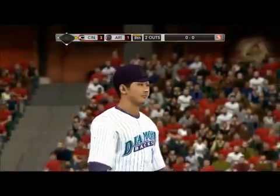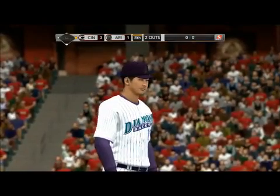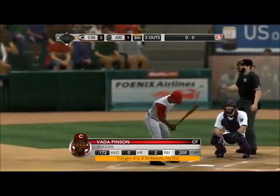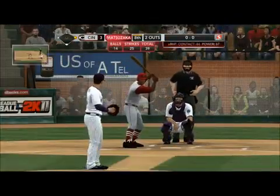Now their rookie center fielder. And the offense here is putting on the show. Right now they're in charge of this ball game. Well, they needed that one right there, Gary. That was a big at bat. Now they have the lead. Now they're looking to add on to it, too. Take the pressure off the late inning pitching.